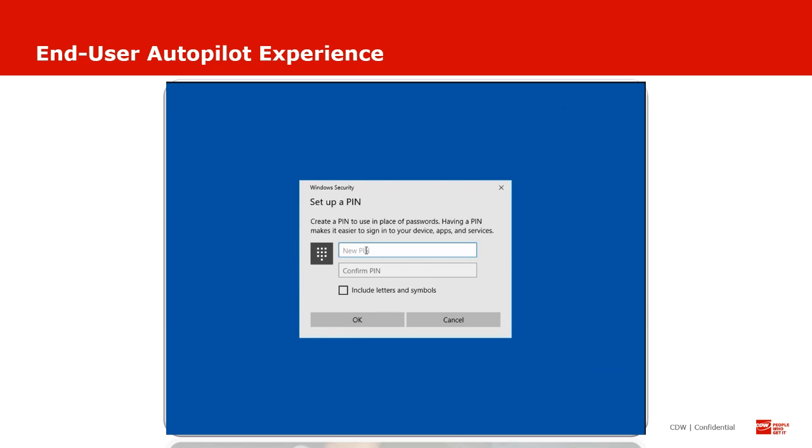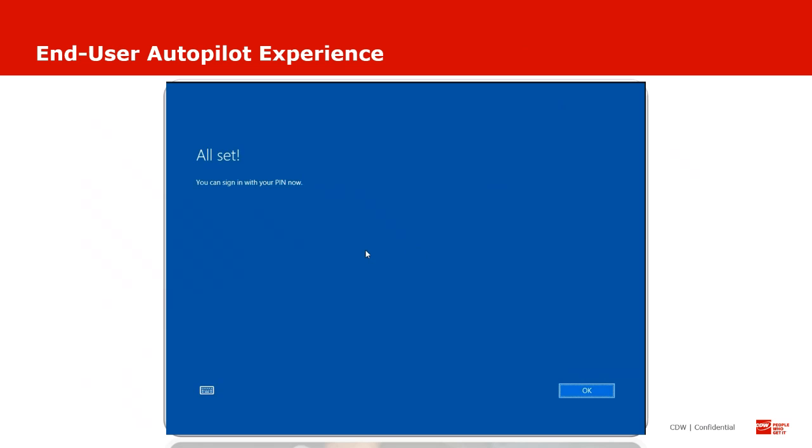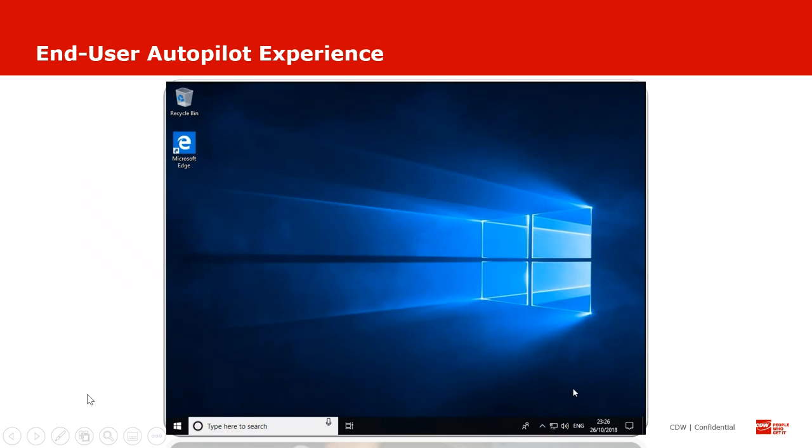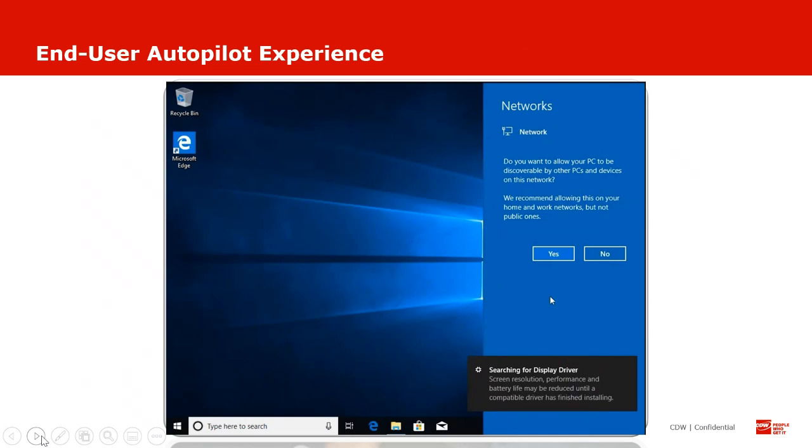And then you would have to set the new PIN that's required. All set. So that's pretty much it. From there, we'll load in and start provisioning and doing the updates. That's it in a nutshell.